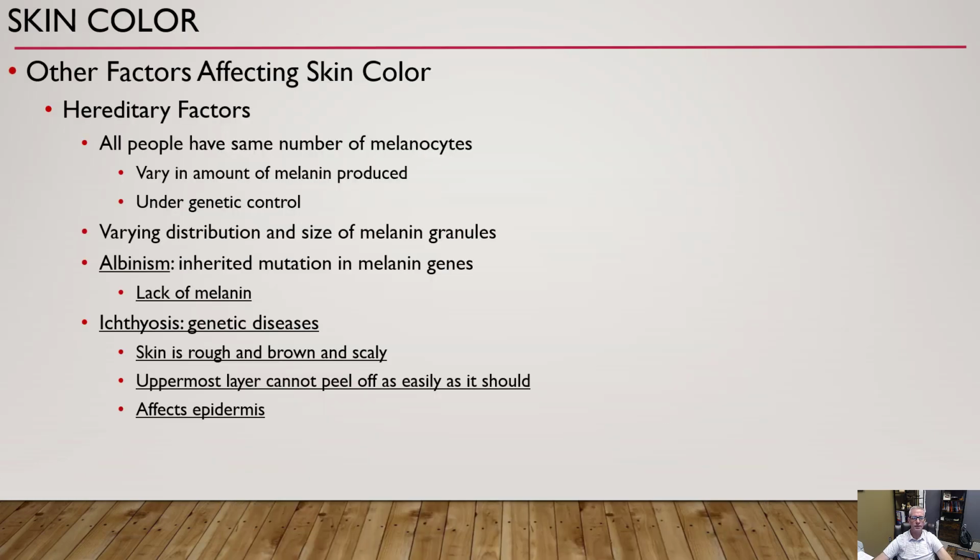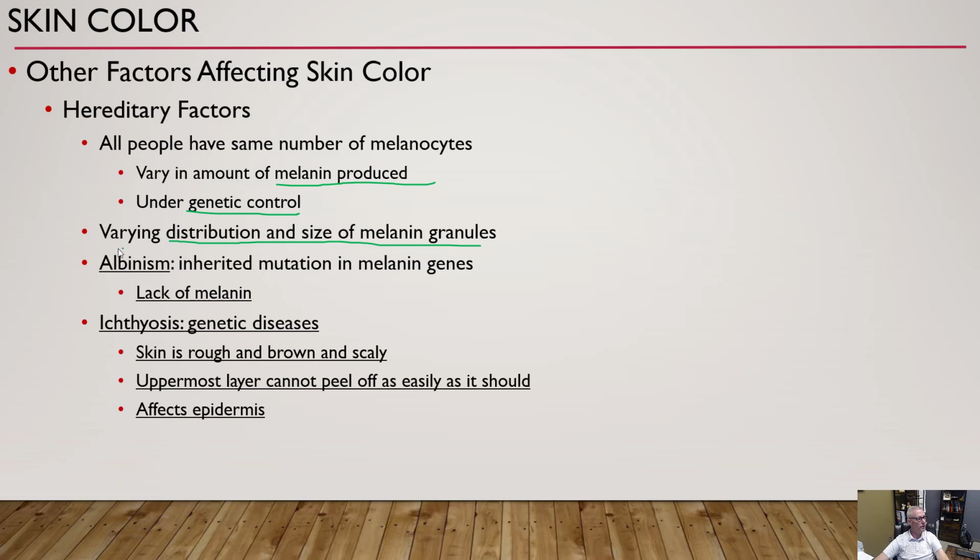All right, some other factors that affect your skin colors. Hereditary factors. Heredity, I couldn't say that word. Heredity plays a role in your skin color. We do have a varying degree of how much melanin is produced because of our genetic expression, or our mom and our dad. We do have varying distribution of the size of melanin granules.